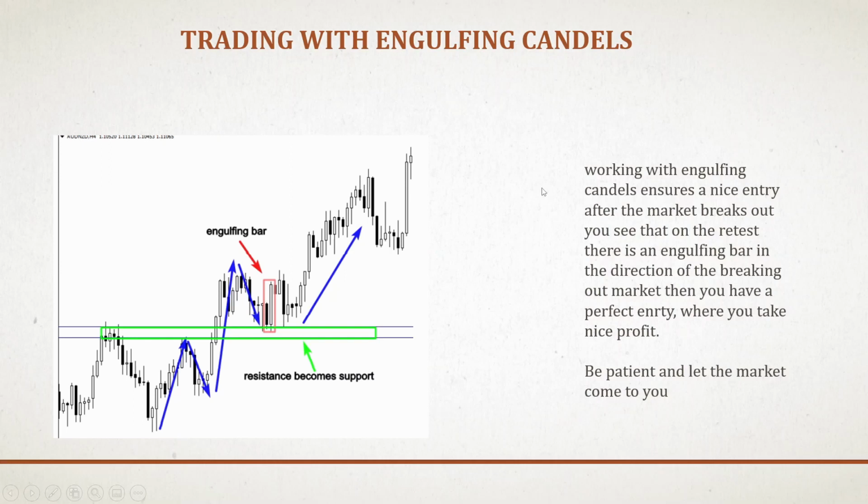Working with engulfing candles ensures a very nice entry after a breakout. You see that on a retest where there's an engulfing bar in the direction of the breaking out market, then you have a perfect entry where you take nice profits. Be patient and let the market come to you. Never go after a chasing market, it's not good. So that means if it's in the impulsive move, wait for the retracement to go into the market. We've seen this a few times before.